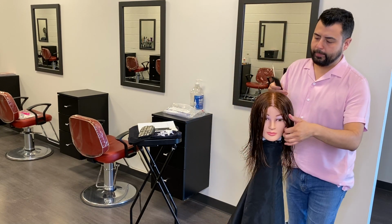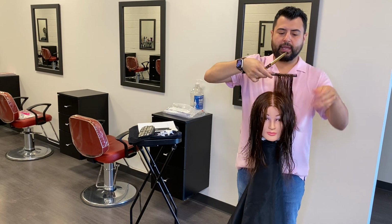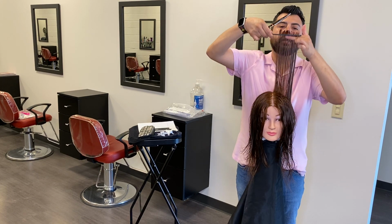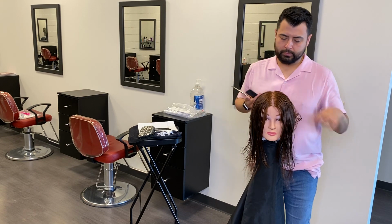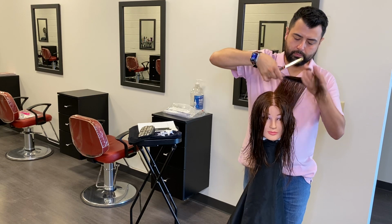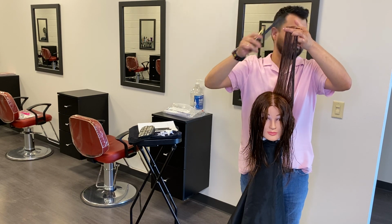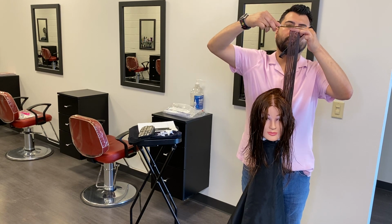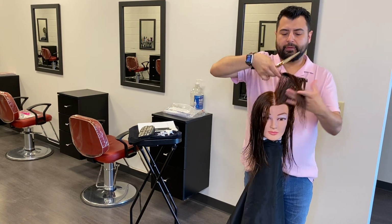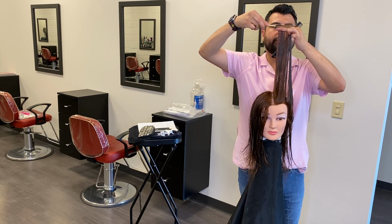Let down our last quadrant. Still working with horizontal sections. Standing behind her head, over directing the hair up to 90 degrees. So we're elevating to 90 degrees, over directing up. Taking my last section here, elevating to 90 degrees, over directing up, and following my guide that's in the center that we've created at the very beginning.